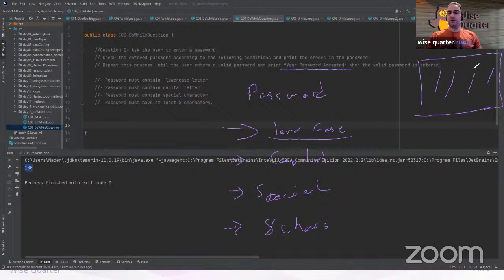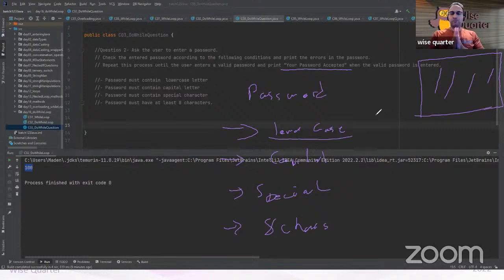If there are only 3 of them, it means there is a problem in the password. One of them is missing. All the conditions are not matched, so it will be a problem. We should repeat the loop. Again, we will ask the user to enter another password.